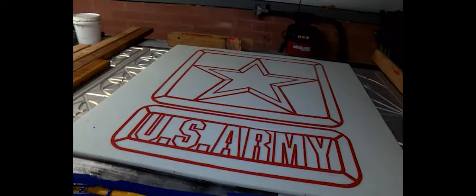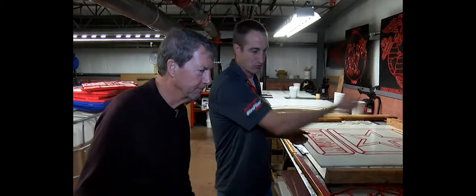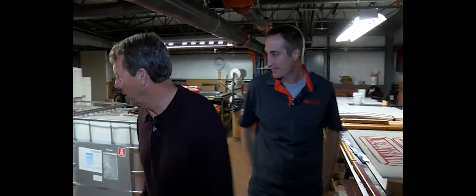Right on down the line, and look at this one here. Yeah, so all of this is imprinted in the concrete. These actually, the contractor leaves, and the next day they come up and pull them out of the concrete, and it leaves the impression. Oh, that stays in for a day? Yep. Okay, and here's one that's really intricate.